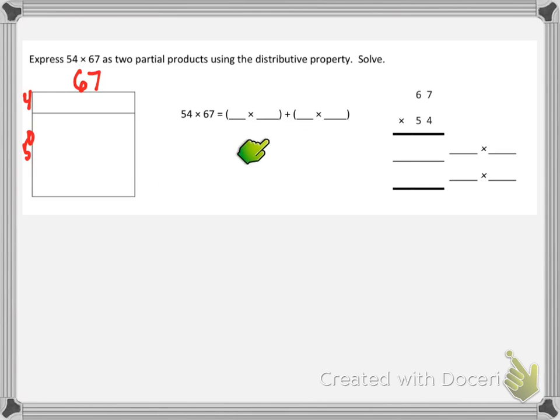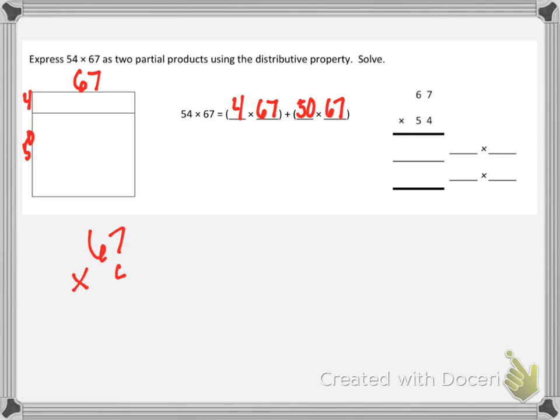And then now we got to figure this out. This is the distributive property that we've been working on. And over here we're going to actually say, how many of the 67? How many do we have? We've got 4 67s. So it's 4 times 67. And then over here, how many 67s do we have here? We have 50. So we have 50 67s. All right? And then we can multiply this. So over here, 67 times 4, well, if I can't do that mentally, I'm going to go to the side.